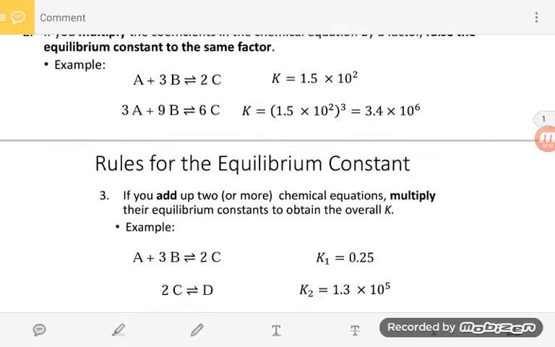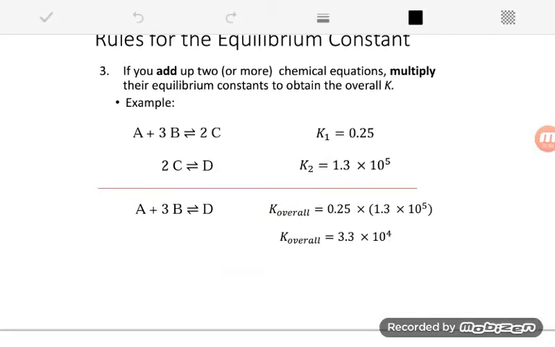The third rule deals with having multiple equations that you're adding together. We see this in reaction mechanisms. We've done this in Hess's law. Sometimes you can take two reactions and say, if this happened one after the other, I could add these together to get an overall reaction shown here. If I have an equilibrium constant for the first two reactions, I can use those to get me an equilibrium constant for the overall reaction. All I have to do is multiply those two K's together, and I get the equilibrium constant for the whole thing.